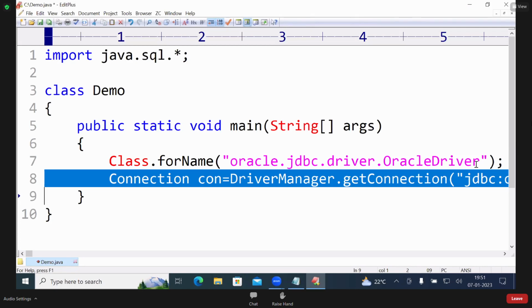A compile time error occurs. Remember, all exceptions are runtime errors only.